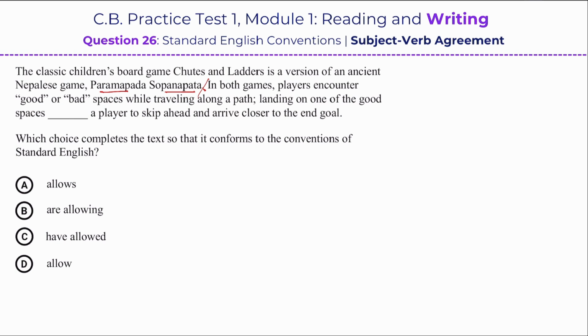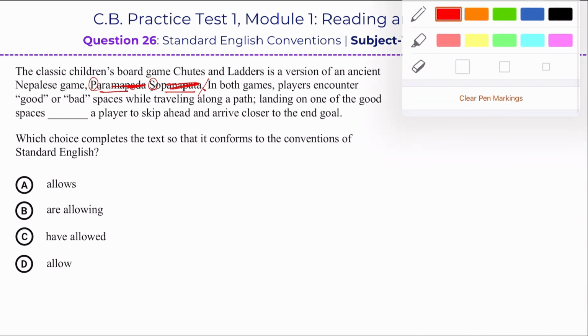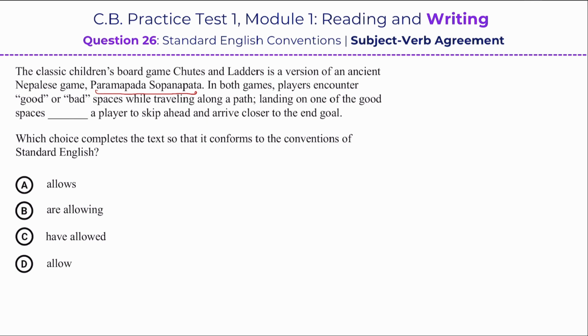The way that I strategize against this is you can just pronounce it how you think it sounds, but don't stress about it. Or you can abbreviate it. You can even go PS. It doesn't matter what you do. What matters is that you understand what this word is doing. As long as you know that PS is a Nepalese game, that's enough. So don't get distracted by pronunciation, you guys. Okay. It'll save you some time and a lot of stress.